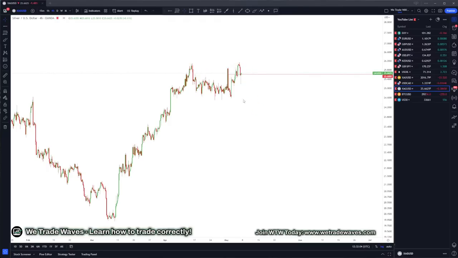From now onwards, I'm biased to the downside for silver as a midterm trade. Okay? So, if you want to trade silver, wait for the market to give you a corrective structure or push up to break this top, and then you look for sell setups. I'll be looking for sell setups if I'm trading silver. Personally, I'm not trading this one. So, those of you who are trading this, wait for sell setups after a corrective structure or after the market breaks this top. Okay?